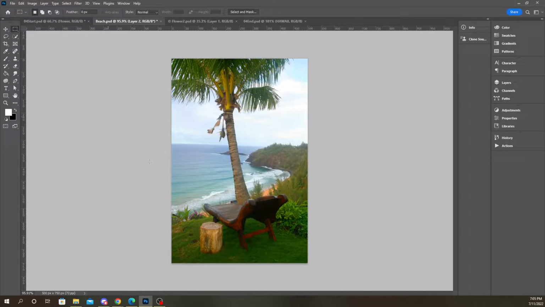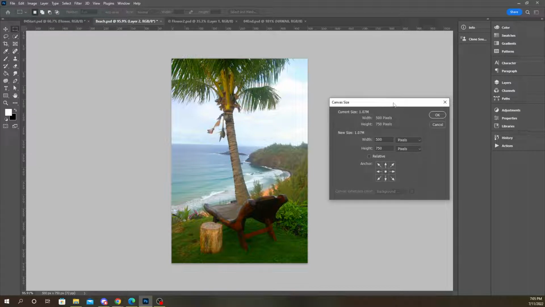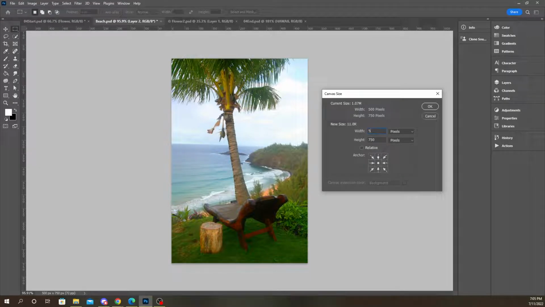If you want to add a border without covering any of this image, then you need to do image, canvas size and just grow the canvas by however many pixels you want that border to be. And remember, it's going to be adding the border on the left, right, top, and bottom. So if you want a 25 pixel thickness on the border, then it's going to be 25 this side, 25 this side.